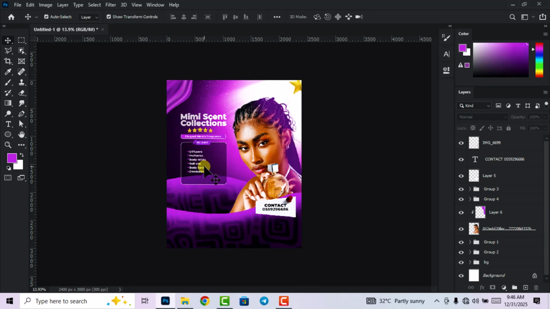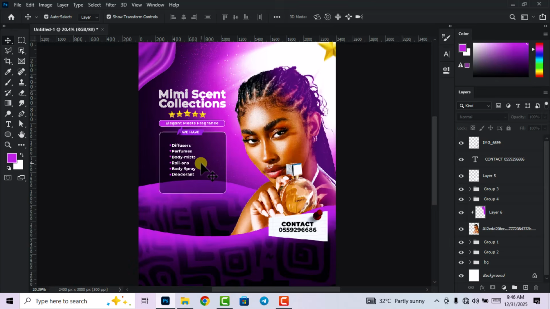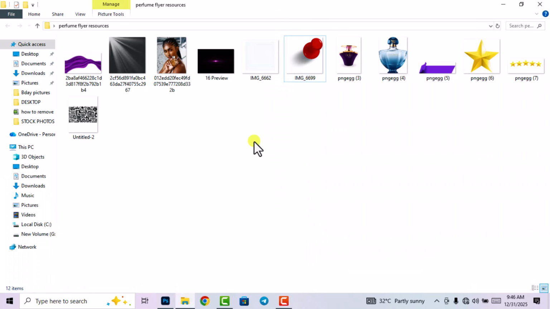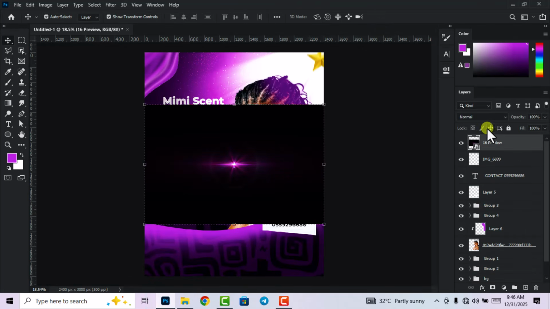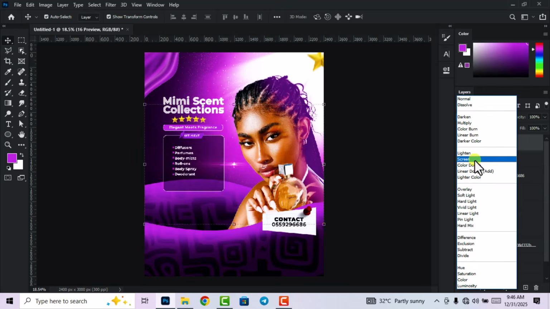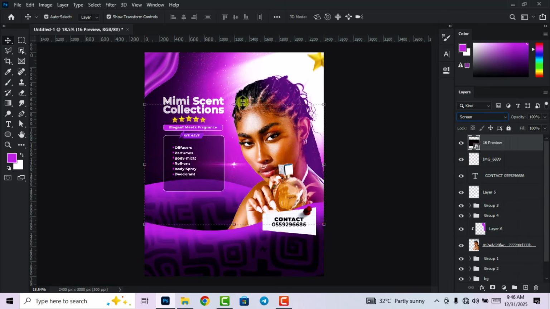All right, so from here the next thing we are going to do is to bring in our final resource, which is this light effects here. I'm going to drag it and then drop it. All right, then let's change the blending mode to screen, and then I'm going to rotate it like this.